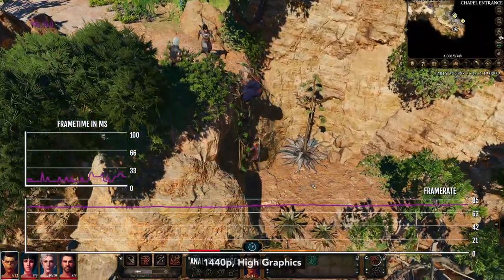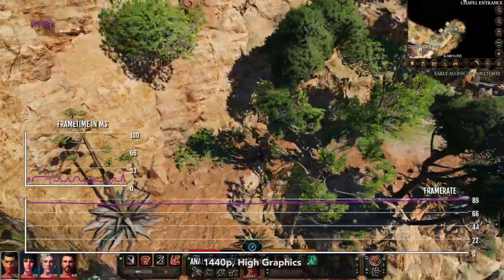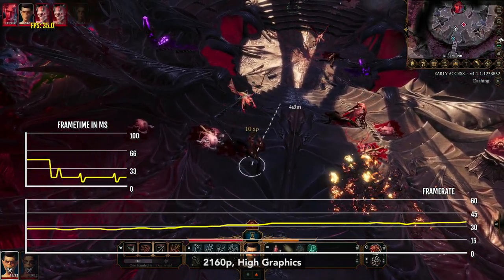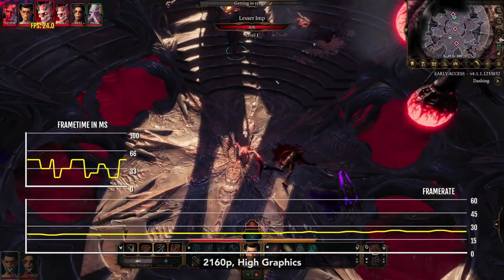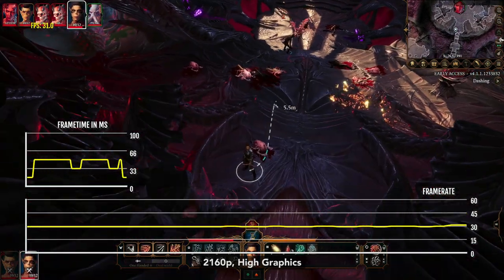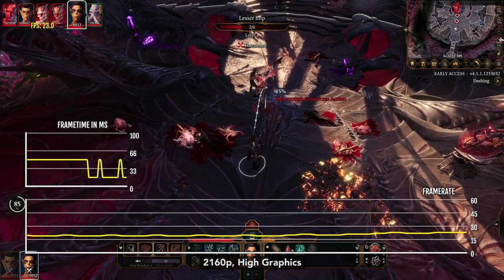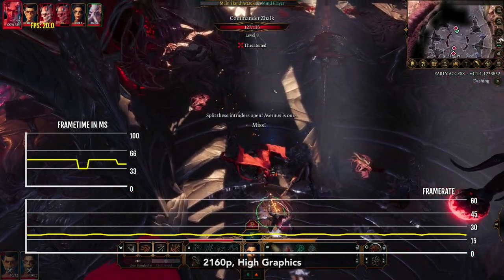The game is quite playable at 1440p high with well over 60 frames. 4K on M1 Pro and Baldur's Gate 3 is definitely not advised right now because you could be getting anywhere from 25 to 60 FPS, while on M1 Macs you can be getting closer to 60 FPS more often. Hopefully Elvarels and Larian can improve the performance so 4K may be possible in the future, even if you have to lock it at 30 FPS.